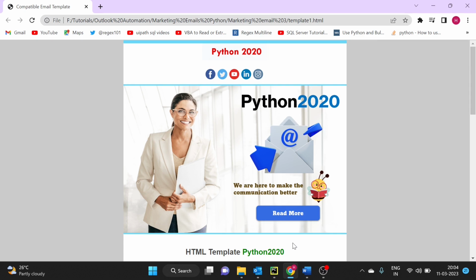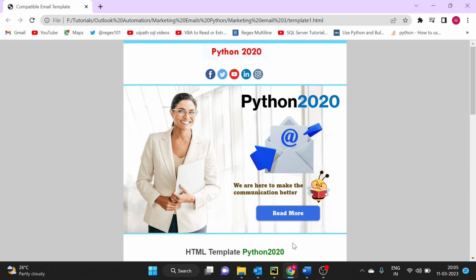When we create the HTML template for Gmail, at that time we will use links of the images, and those images will be loaded when the email body is opened. This will be the one way. When we modify this template for Outlook, that time we will add the image as an attachment in the email. From there, we will access the image directly in the email body. So we are going to create two different templates now.